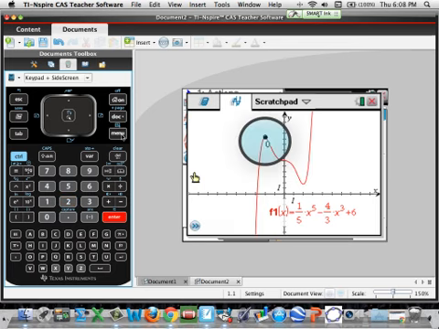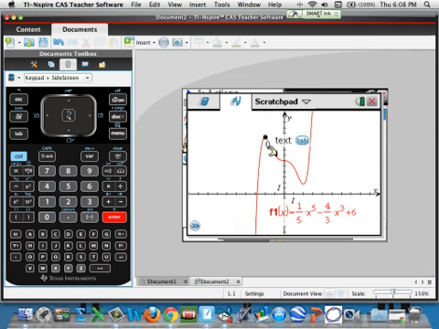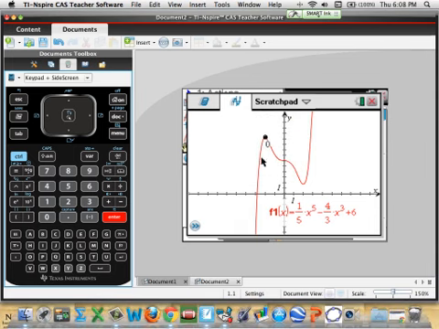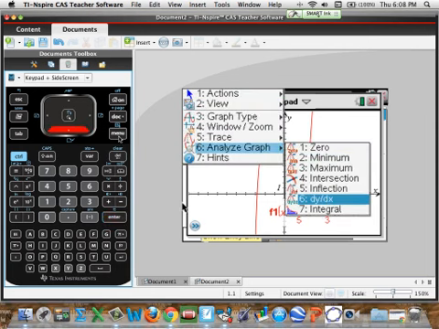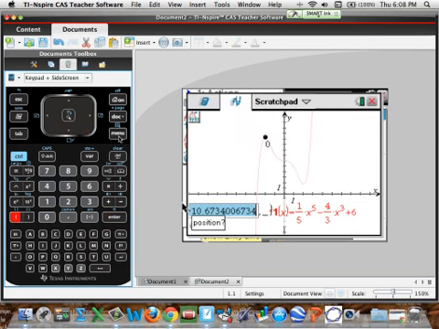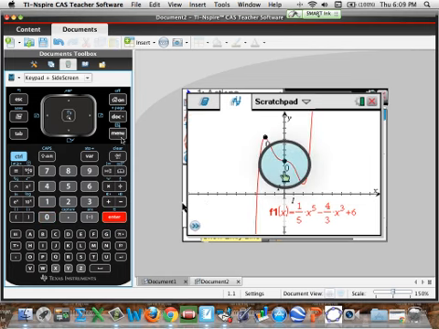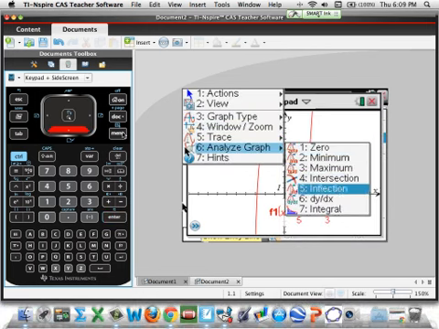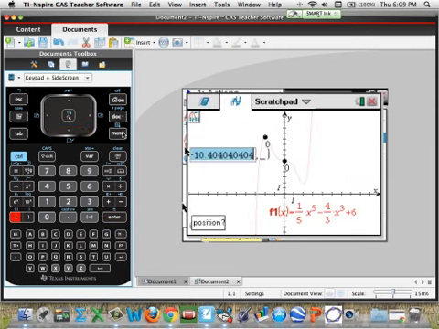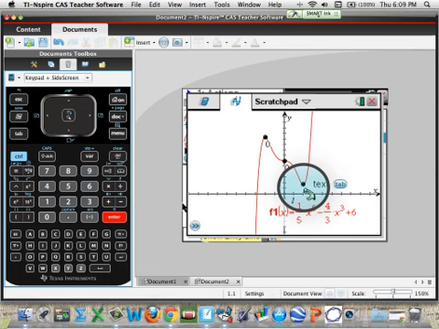And there it puts a dot where I wanted to look, and it tells me that at that dot, the slope of the curve is 0. We'll take a look at that in a second. All right, let's repeat the process for x equals 0. Okay, when x is 0, the slope is also 0. And let's do one more. When x is 2, okay, places a dot there for me. The slope there is also 0.